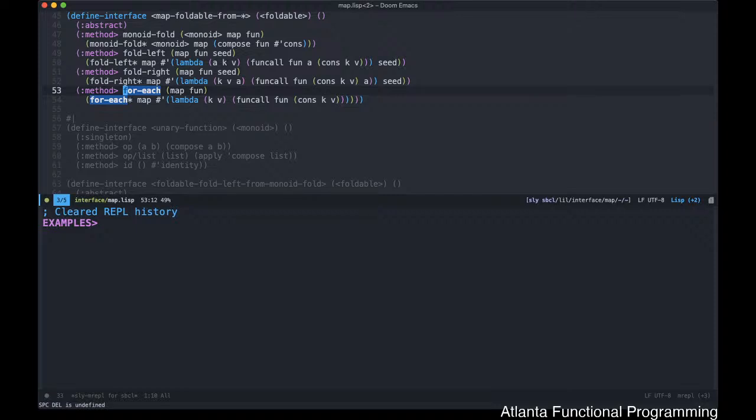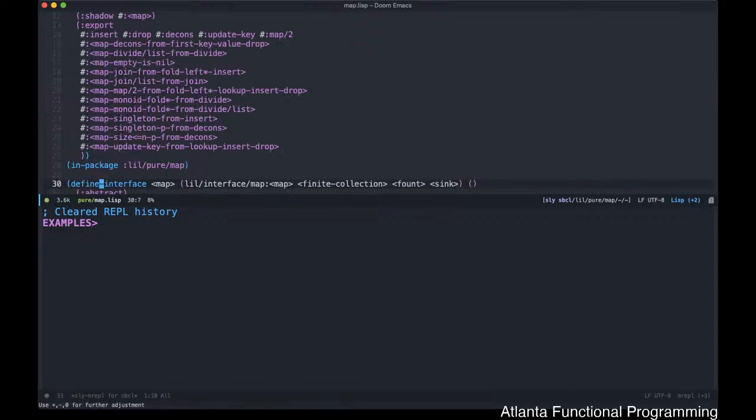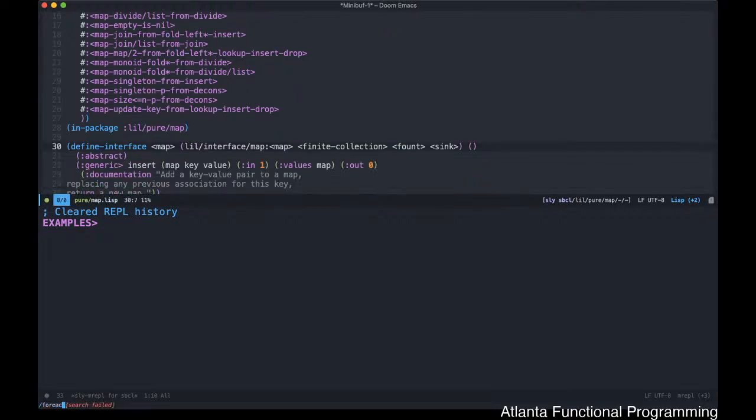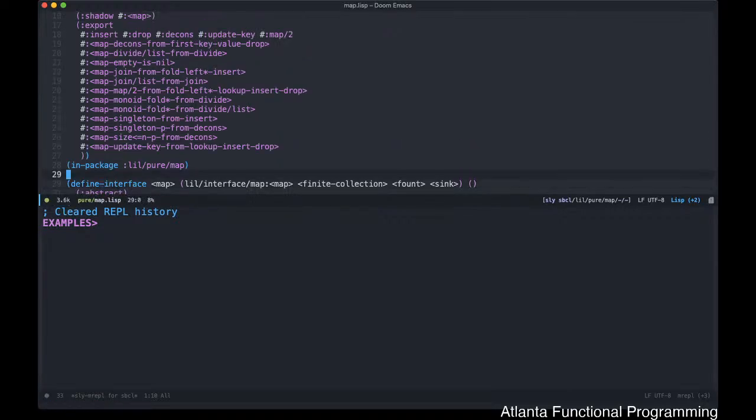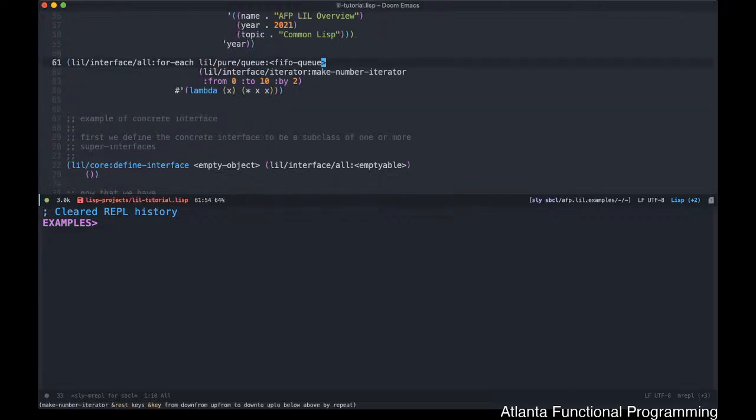That's not it. Where is the for each interface again? It was in pure map. Let's do that. I thought it was in here. Hold on. Go back to this.